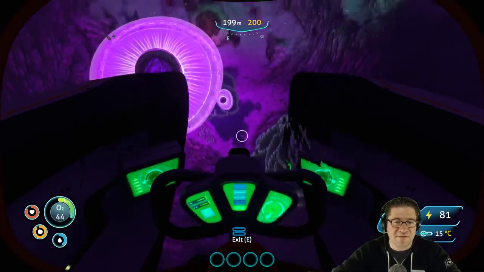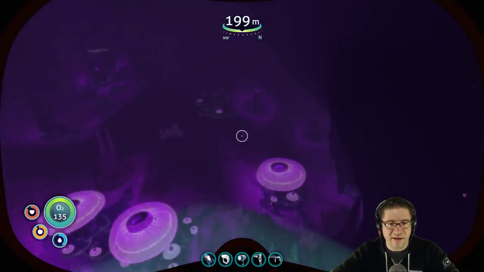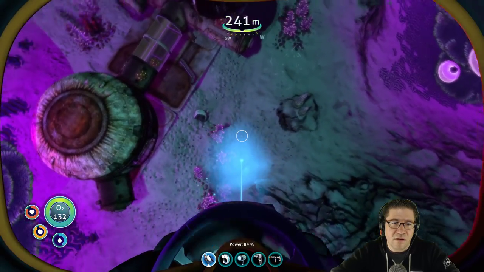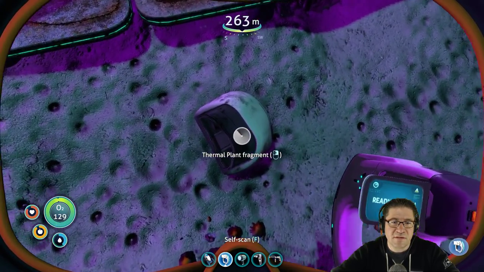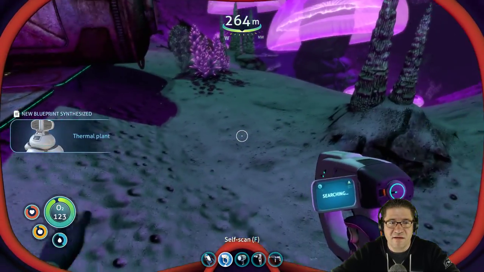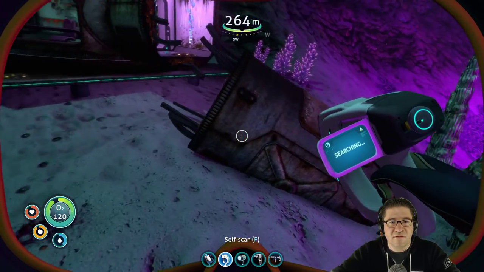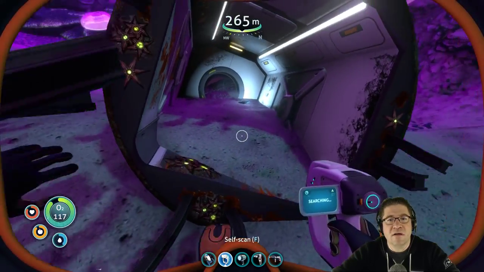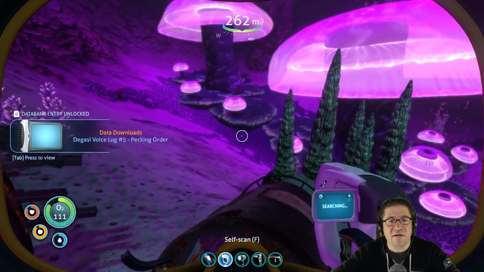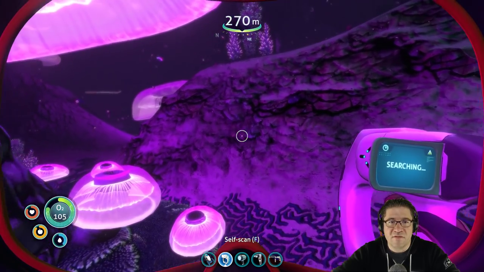I wish I had a mobile base of some kind. Alright, and back out. Let's go. Did I get that already? What was this? Thermal plant fragment. Nice. Okay, so I guess I wasn't fully integrated yet. Anything down there? Oh, there's another PDA. Find out what happened here. Integrating new PDA data. Anything else down here?